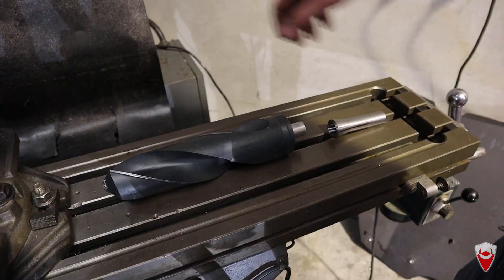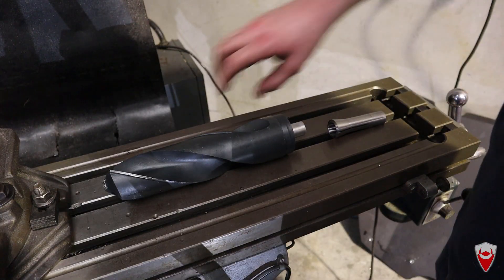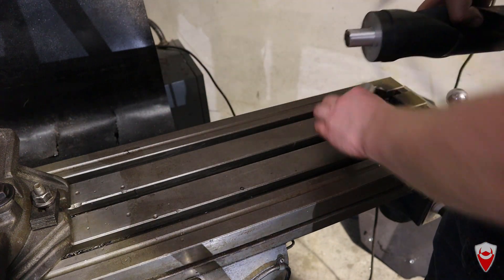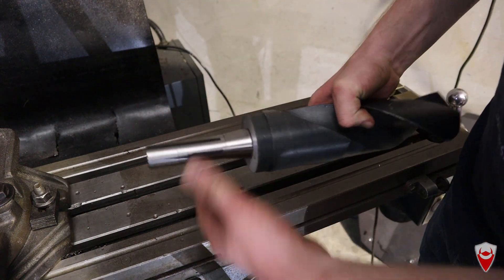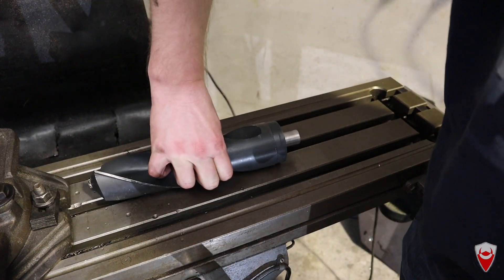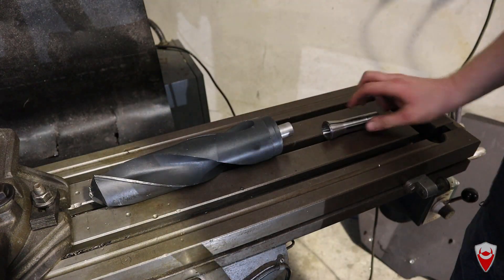So here's the completed drill bit. The end came up pretty nicely, though man it's short — it looks ridiculous. It fits into the collet like a glove, which is a good thing for keeping the whole thing together. For the record, the collet was 7/8 of an inch, which as far as I can tell is the largest you can buy for an R8 collet system, and I had to get it all the way from the States.